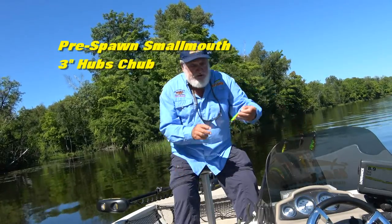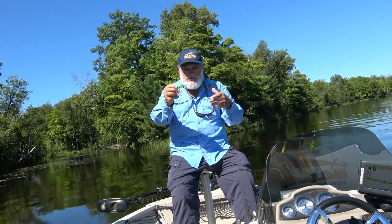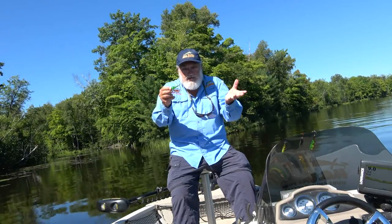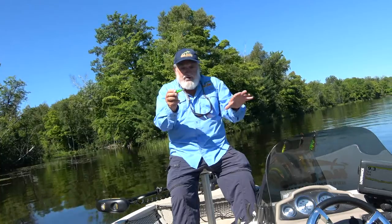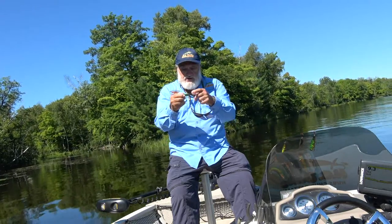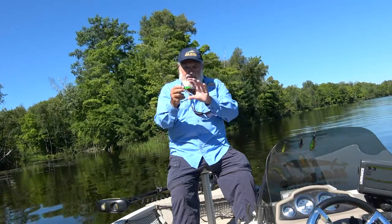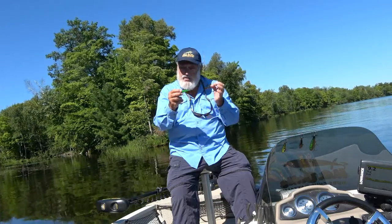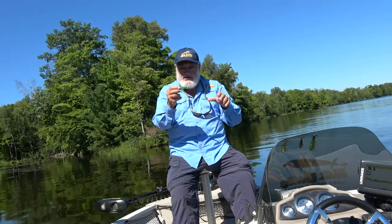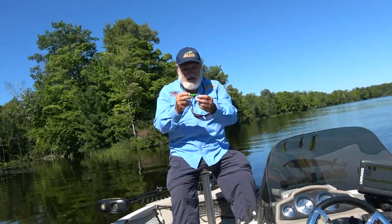The color that I've been catching a lot of fish with today is fire tiger. I've had a lot of people, when I took over the company, say why don't you make a fire tiger bait? I said, well I gotta get around to it. And this was one of the top three or four colors I decided to come up with first. Again today, caught a lot of fish with that. People think it's just for dark stained water like we're fishing on today. However, it can also be used in moderately stained water, and I've even taken fish with this particular bait on clear water.